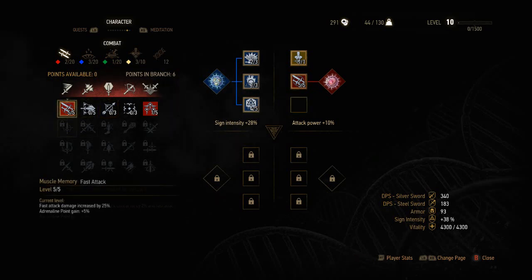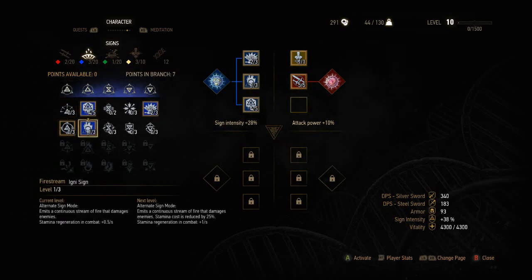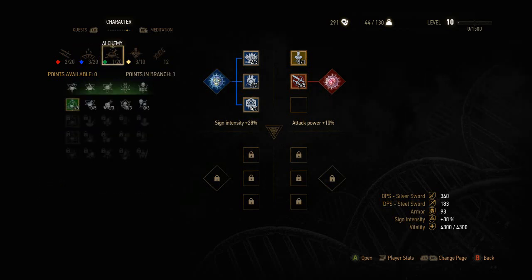I use the fast attack a lot. Obviously, signs are pretty good as well. You can see I've got some fire stream in there and all kinds of... so you can basically build your character however you want.